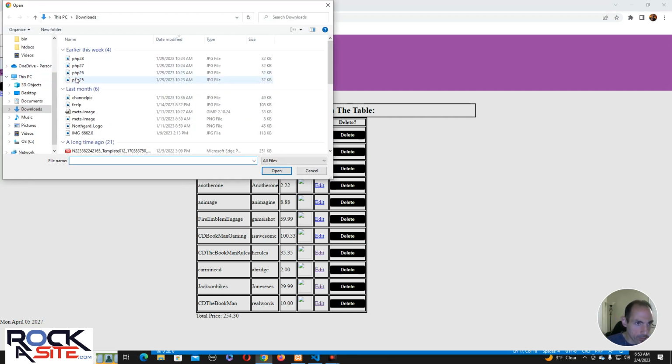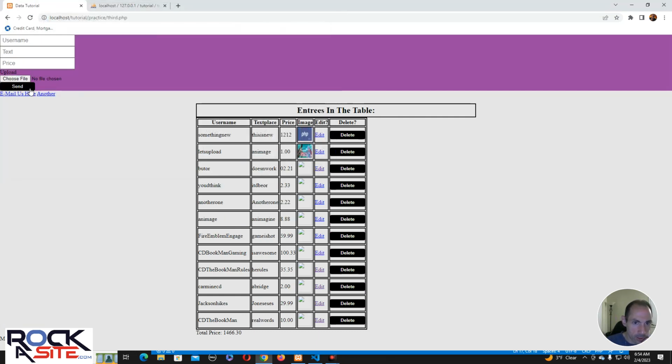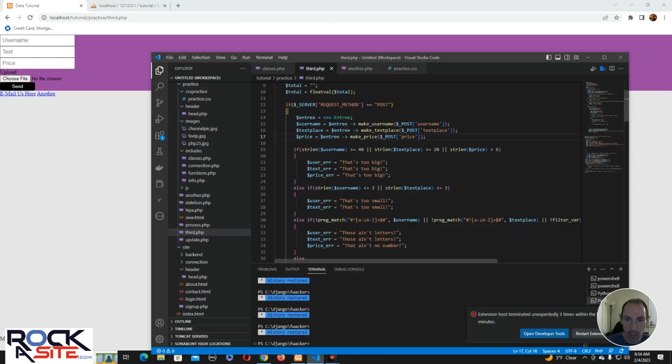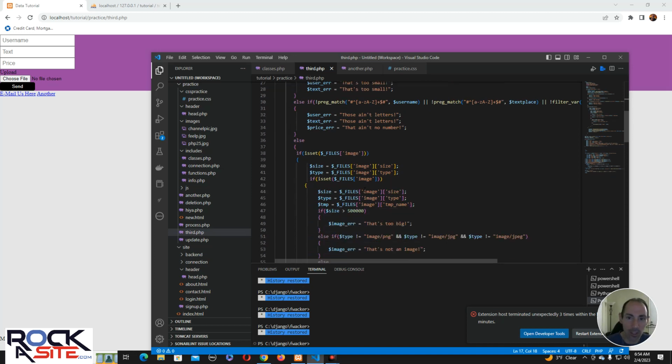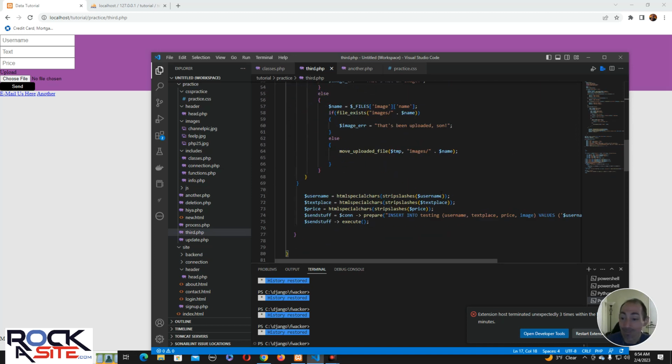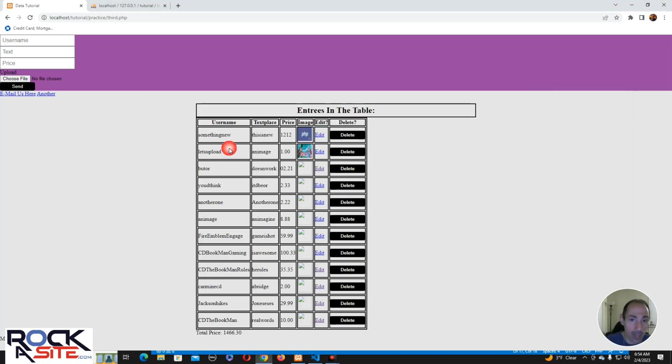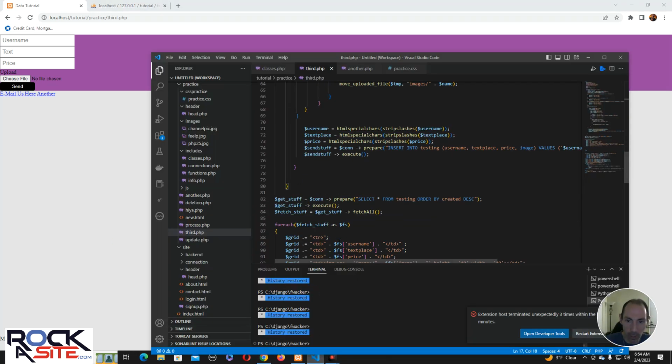And then, of course, we bring a picture. Now it works like it did before, because we did all of this. But you see how we did the strip slashes and all this stuff here? Well, we did the price, right? And if you notice the price, it got added the right way.